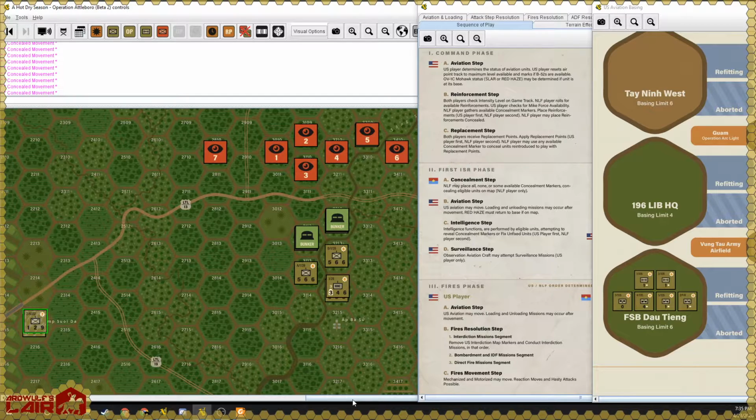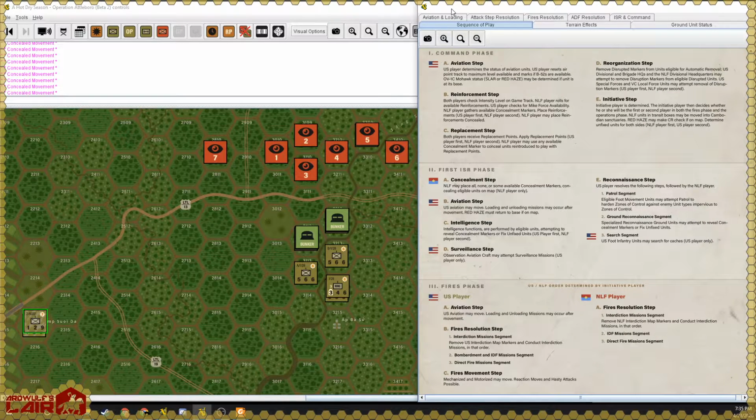Okay. I get 2 points per foot movement ground step of yours I destroy. And I get 3 points per special forces step, aviation step, artillery step, or mechanized step destroyed. And in addition to those step things, if I eliminate any U.S. units, I get an extra 3.